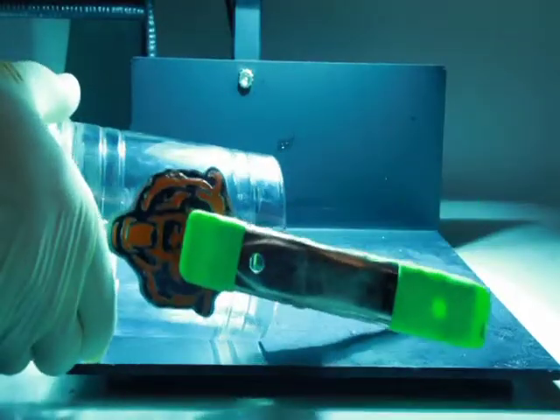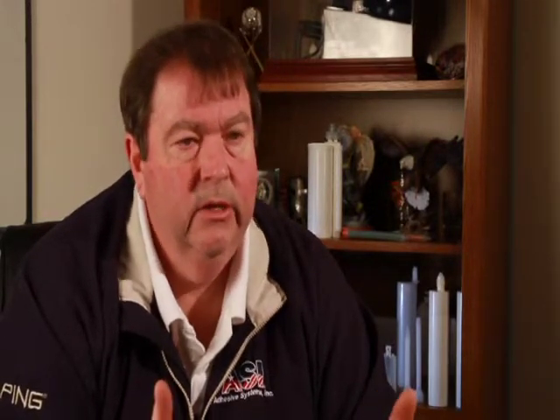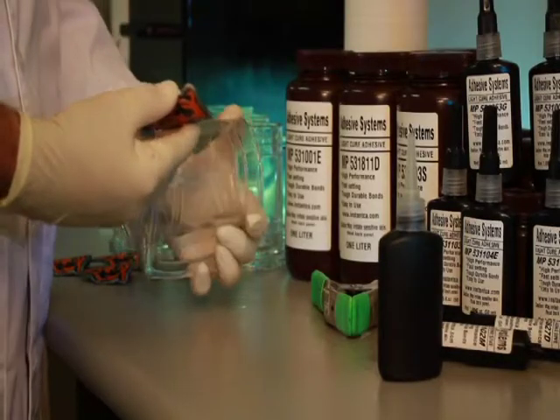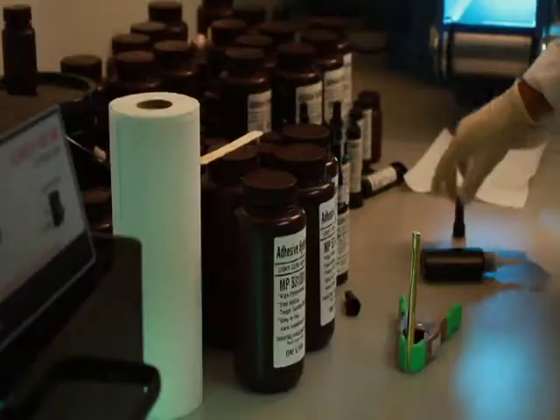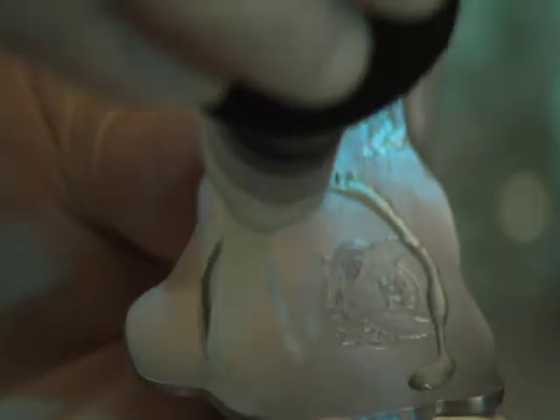We're not just interested in selling someone a product — we really want to be involved with that customer. We have a whole family of products that offer solutions for a wide range of product assembly applications, and it's critical to be with that customer day in, day out through the entire process. We have a free lab service available for customers at no cost. The customer simply sends us parts to our lab, and we have a full staff of application engineers who can evaluate the application and make a product recommendation accordingly.